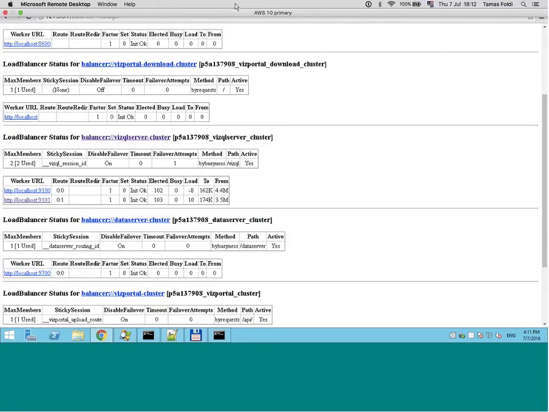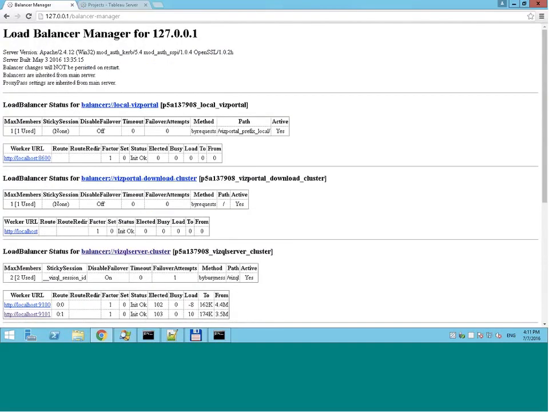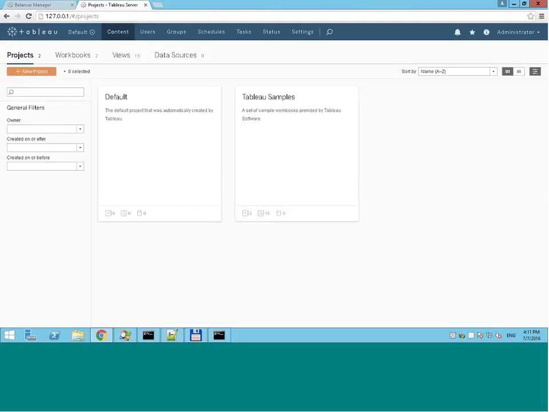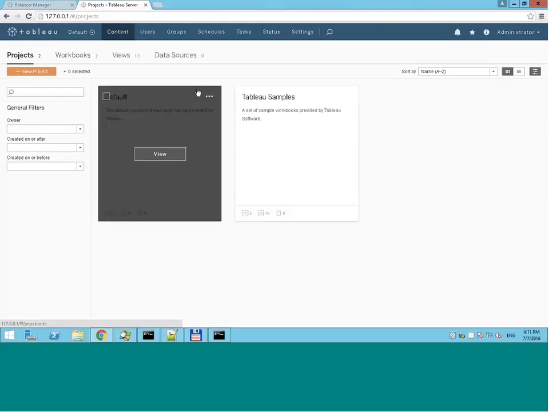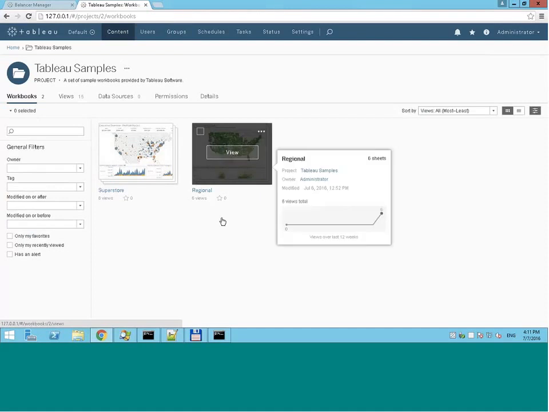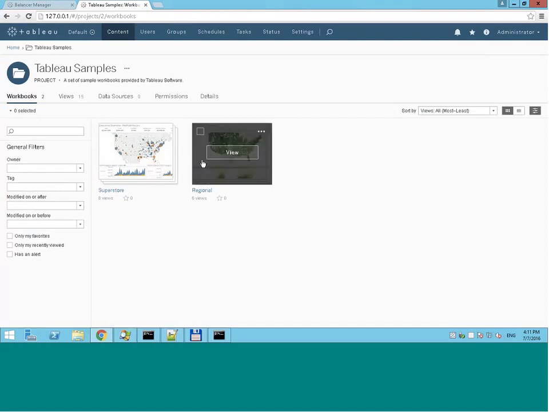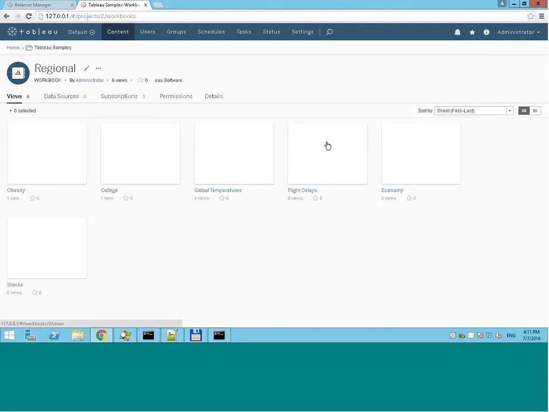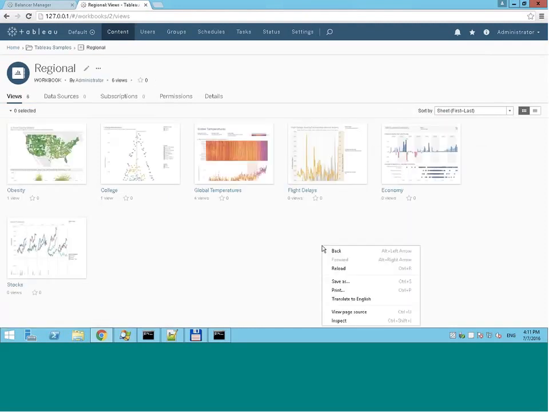Let me switch to one of my servers. This is our pretty nice and pretty default Tableau Server. That's what we are going to use for this demonstration. First of all, I don't know if you are familiar with the session management of VizQL, but let me just quickly show you.